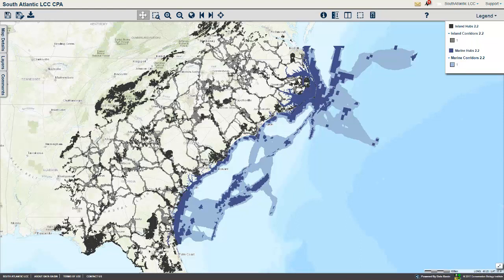But we're not done yet. We also have to consider connectivity. We perform the connectivity analysis in Linkage Mapper in ArcGIS. Linkage Mapper performs a least cost path analysis, creating corridors between hubs using the shortest distance possible, while also routing through areas with the highest ecosystem integrity scores based on the indicators.